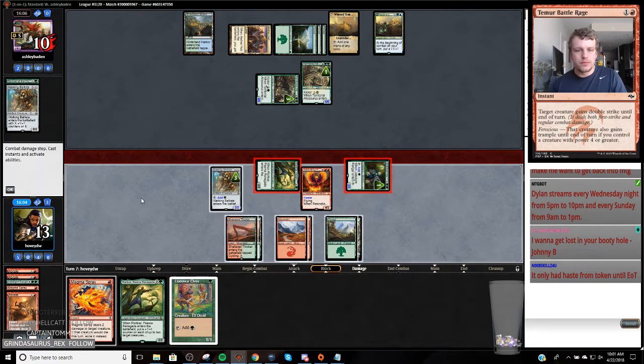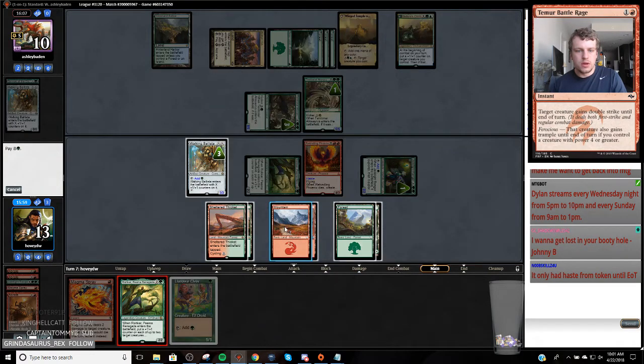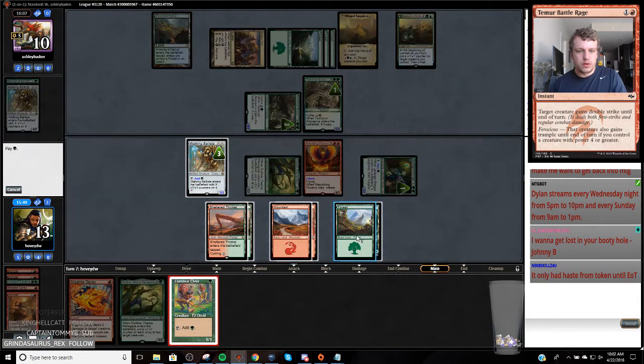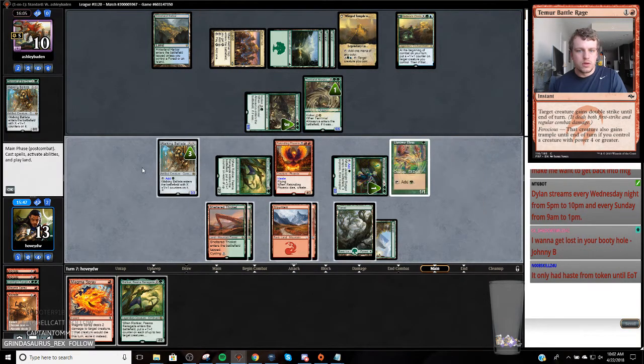Okay. So now, 1, 2, 3, 1, 2, 3, 4. Oh, I don't know if I'm, do I not have a mana? Do we just toss it? One, two, three, four. Oh, that was bad. I guess I still have to do it. 1, 2, 3. Yeah, that was a serious mess up.